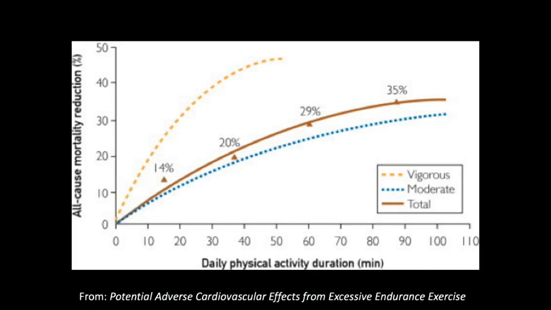Okay, the first thing to note is that the dashed line kind of tapers off at 50 minutes. And this should be intuitive if you're actually thinking about this, because if we're considering sprinters, well, you can't sprint for hours on end. And even after 50 minutes, it's really hard to keep on sprinting. And so there's just not data beyond 50 minutes, likely because people aren't sprinting longer than 50 minutes.